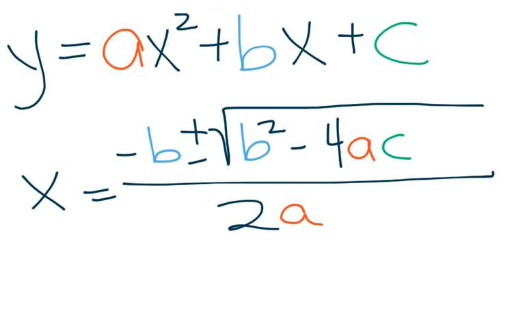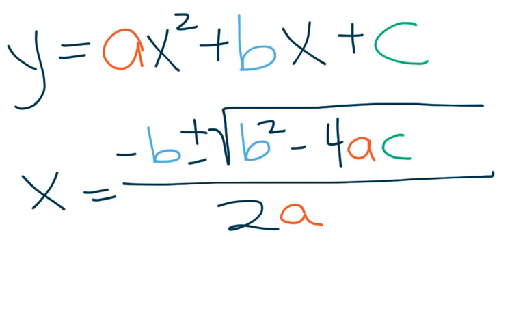So the quadratic formula is x equals opposite b plus or minus the square root of b squared minus 4ac over 2a. And I know it's a mouthful, and you probably think you can't remember it, but fortunately I have a very nifty song. It goes, x equals opposite b plus or minus the square root of b squared minus 4ac all over 2a. So if you can remember the song, then you can remember the quadratic formula.